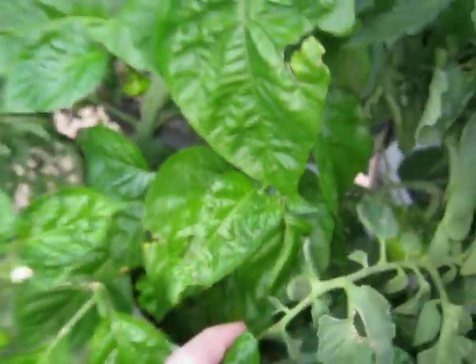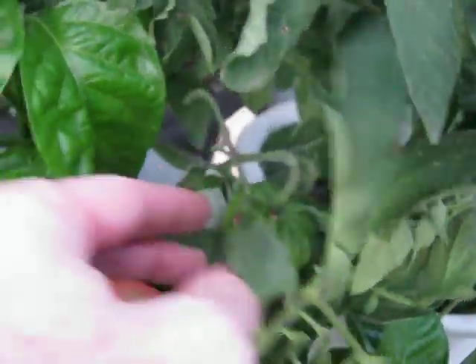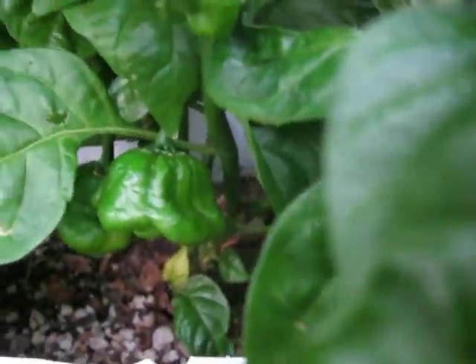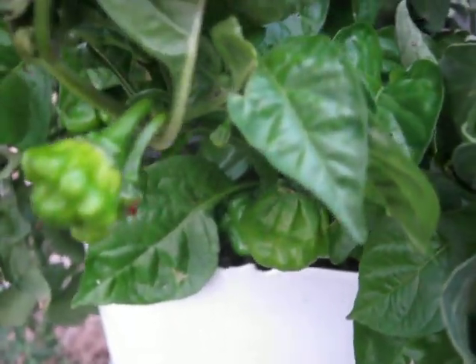This over here on this side is my King Star Lemon Starburst. I'm sorry you can't really see this — they're all kind of jumbled together with the tomato growing throughout. Look, there's some of the pods. Look, there's some more — they're all over in there. Starting to do pretty good.